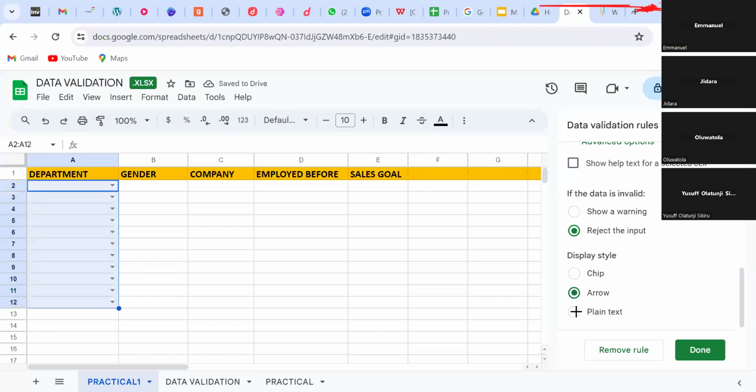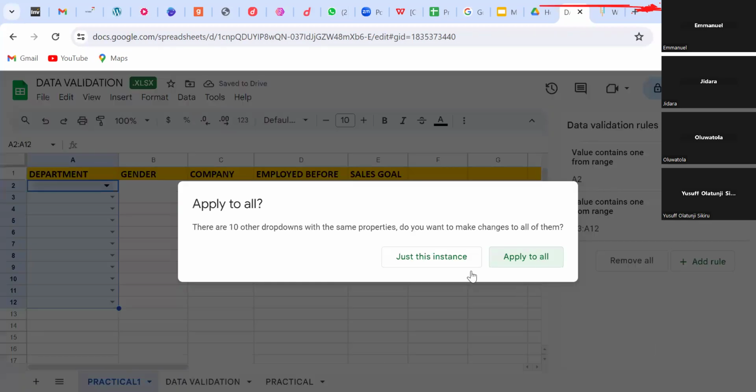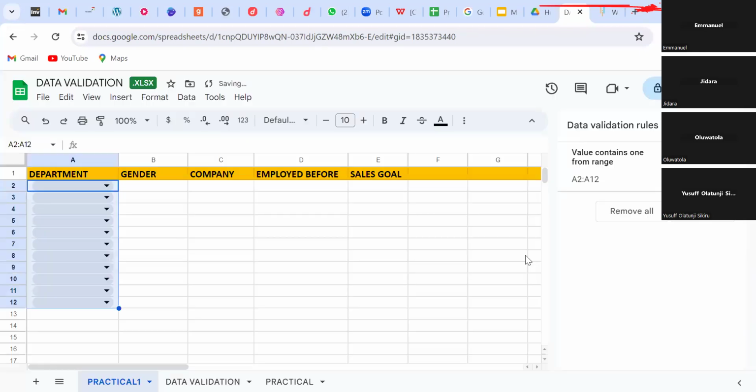So if I decide to make it plain text, you see it has also changed to plain text. Let's go back to chip, plain text. I can decide to click OK. So let's apply.